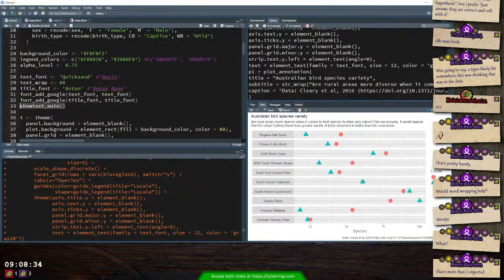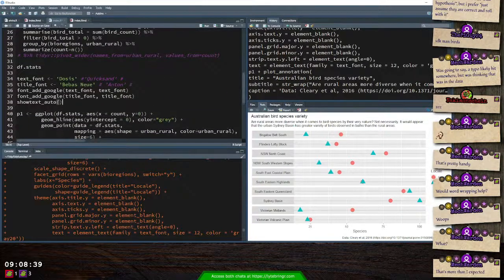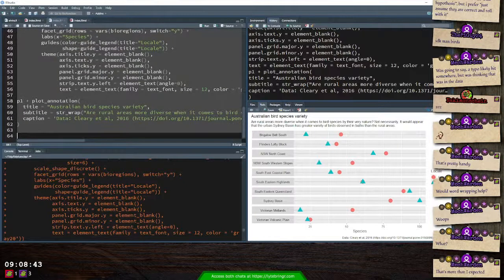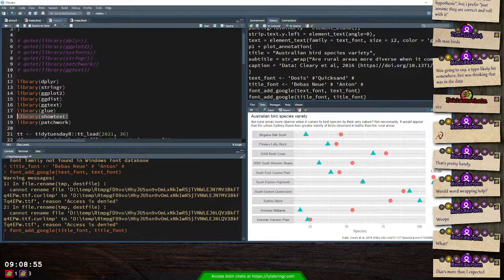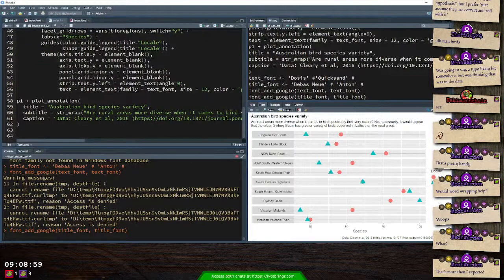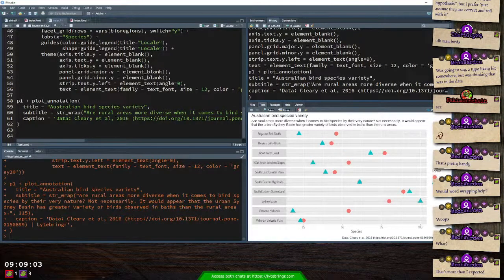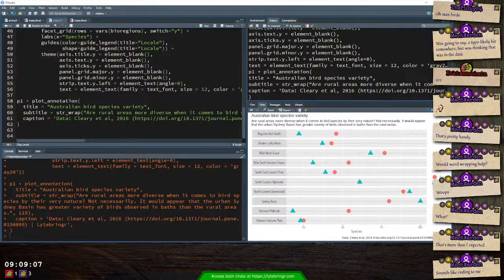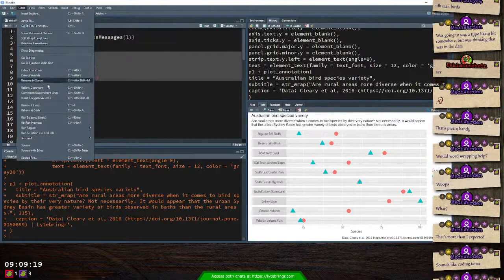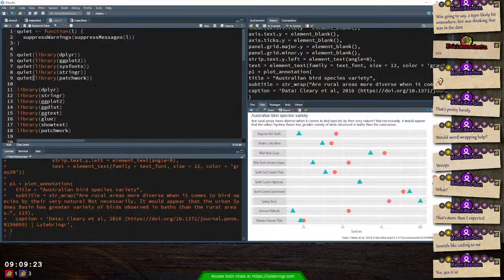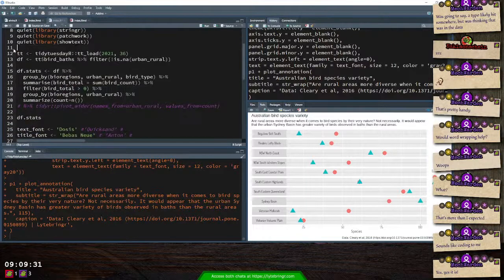Well, there's this line. Doesn't seem to mean much, but maybe it means everything. And so that would require this show text library. That is a different font. Okay, so let's uncomment that. I don't think I need G text, but I do think I need show text. Get those.